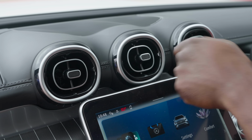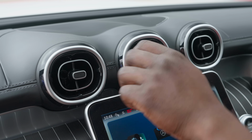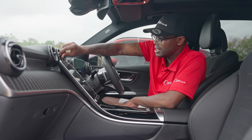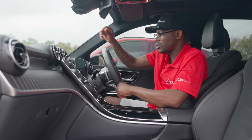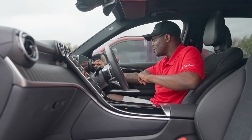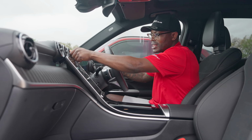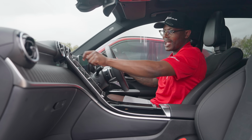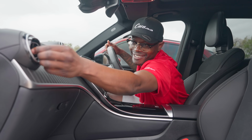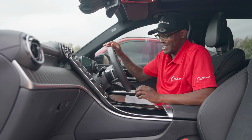And then when it comes to controlling the air vents, this is a definite favorite of mine because it's easy to control the air vents, it's easy to direct them, etc. You can blow cool air quite easily, unlike the BMW. The only problem is people with OCD would want them a certain way. You can't have one this way and one that way and one this way and that way. You want them all to be the same. Gosh, I got OCD maybe.